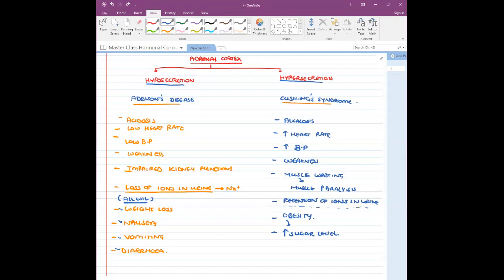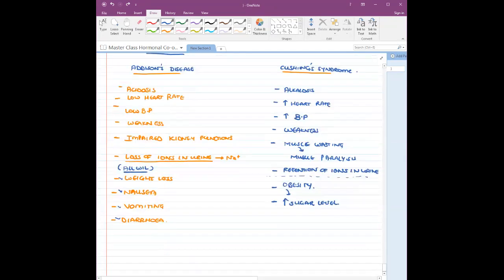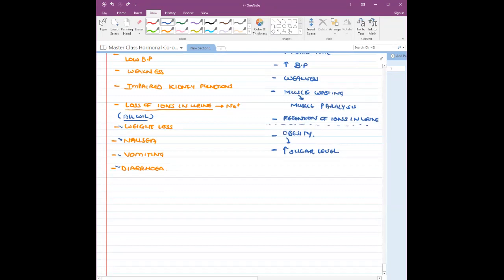Okay, so guys, now with this, let's move on to your adrenal medulla, and let's see what this adrenal medulla is going to do. So we said adrenal medulla, guys, we are going to have your adrenaline, and it is going to produce your noradrenaline. Both of them are going to work almost in the same way, except that adrenaline is going to be your emergency hormone, and noradrenaline is going to regulate your blood pressure. But both of them, more or less, act on the same lines.